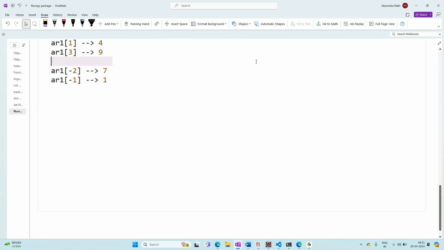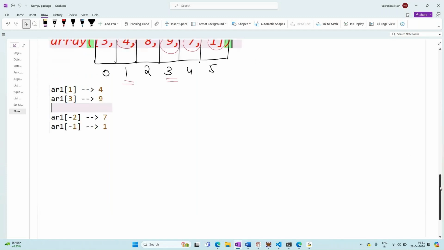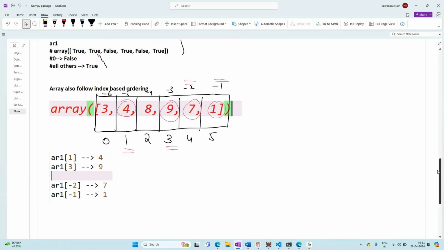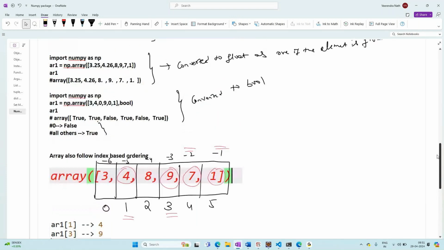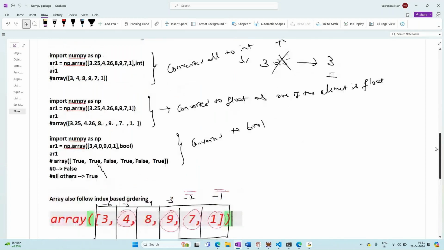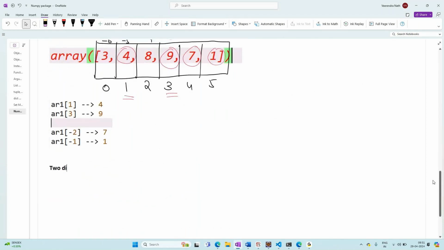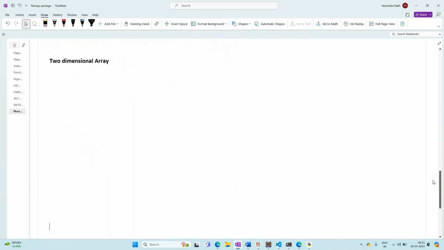Next, we will go for the two-dimensional array. Whenever I'm talking about a two-dimensional array, it is going to be an array with rows and columns.